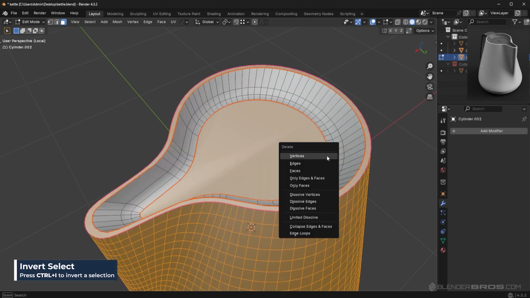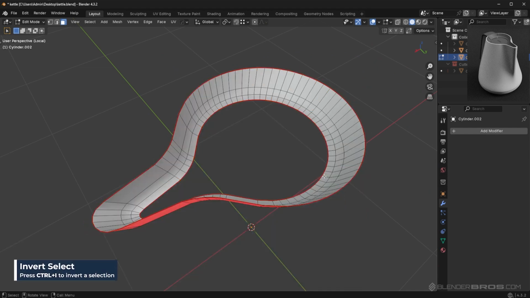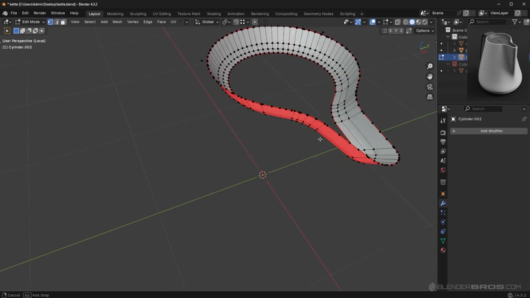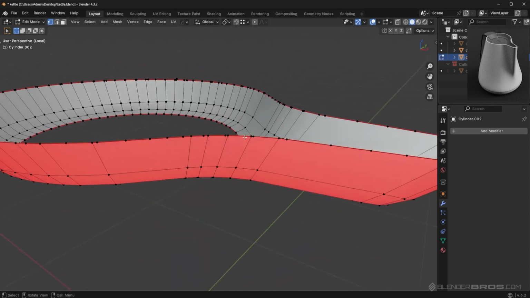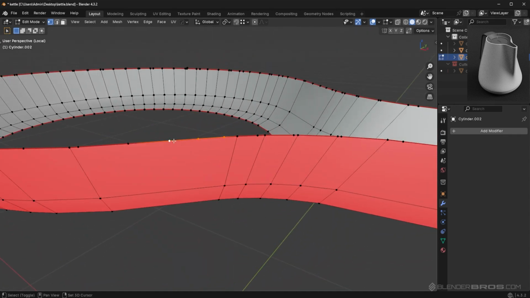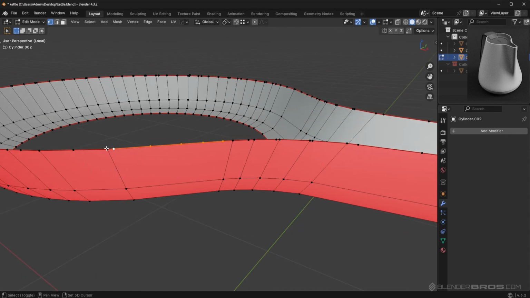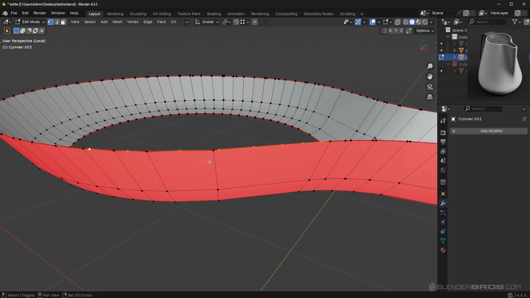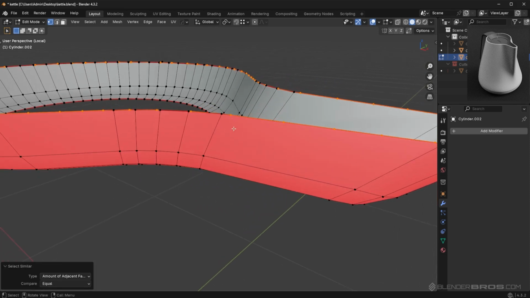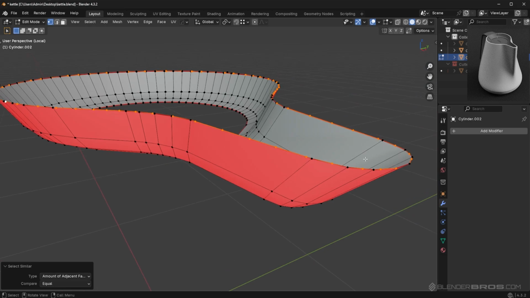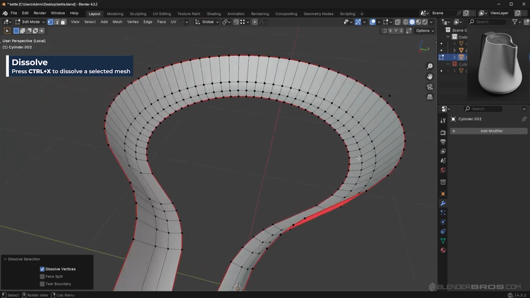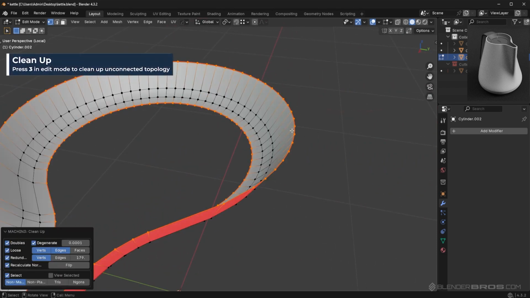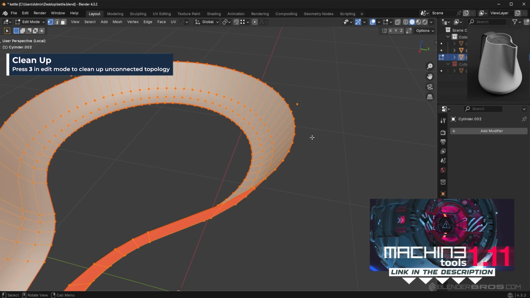Then I'm just going to invert the selection here, delete out all those faces, and this is all I have left. Now, some of this geo is crazy. I'm not going to stress too much about it, but if you want to fix that, you can actually go in here, select some of these junk vertices, as I call them, Shift G, amount of adjacent faces. It's going to select all those crappy vertices, the stray vertices we don't need. Control X to dissolve those, and now we have like a perfect clean mesh. You can actually go in here if you have like machine tools and clean that up further.